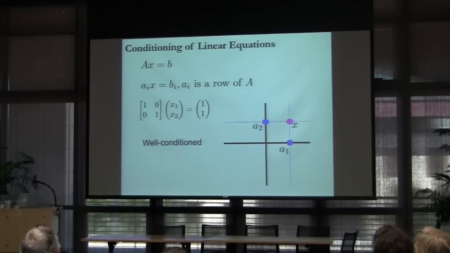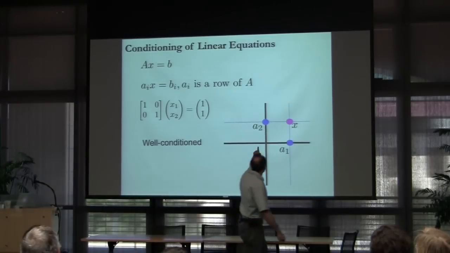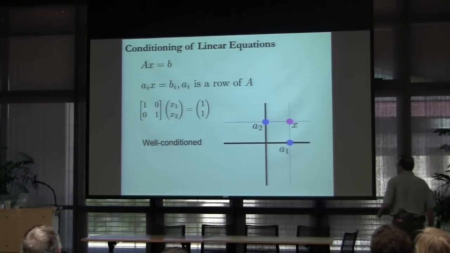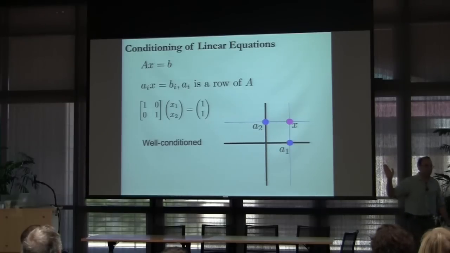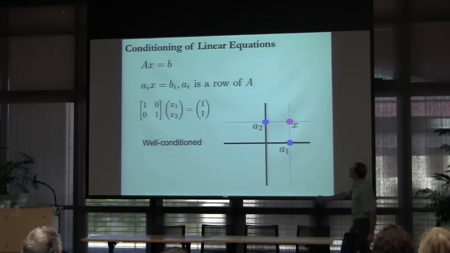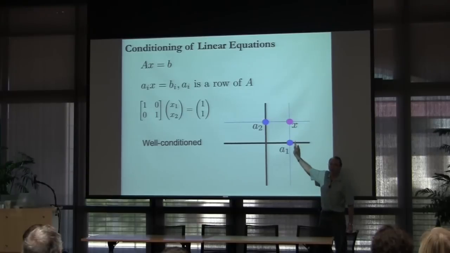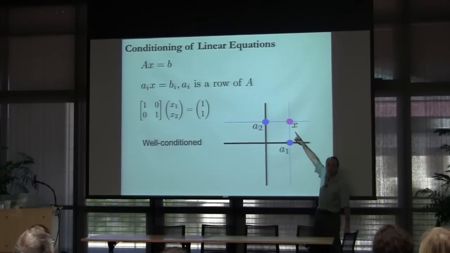Of course, the first way of understanding this is that you're solving many equations at once. You're writing a_i x is equal to b_i, where a_i is a row of A, and you get that for every single row. Here's an example where I've drawn the a_i's for you as 2 points at (1, 0) and (0, 1). When you're solving the system of linear equations, each linear equation says that x has to lie on some hyperplane in 2D. Thankfully, hyperplanes are lines. I can draw them. And you see x is the intersection point of those.